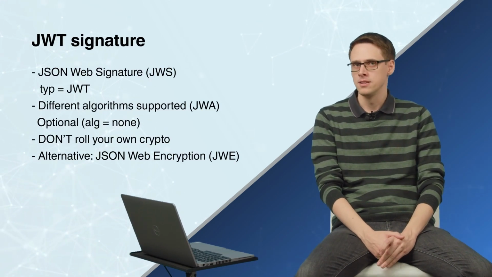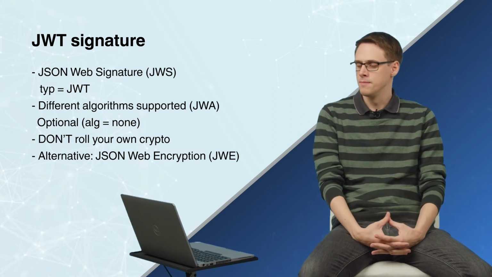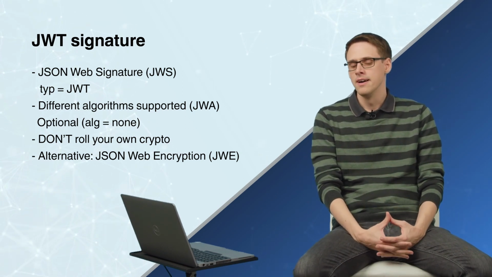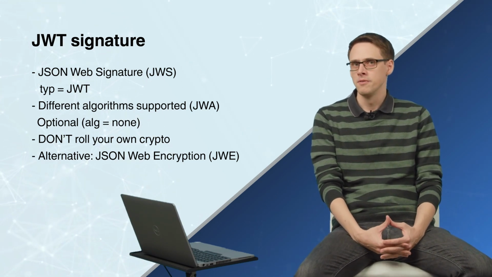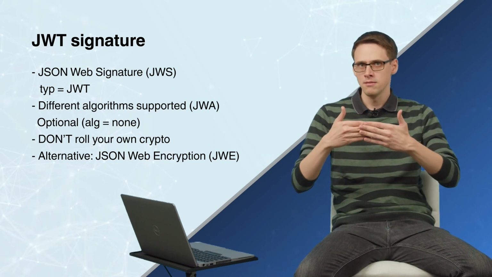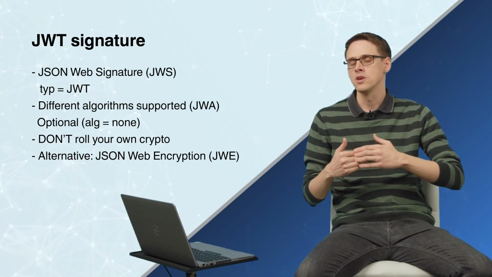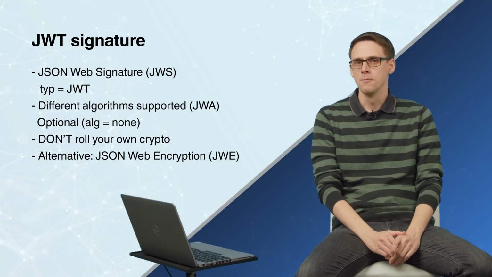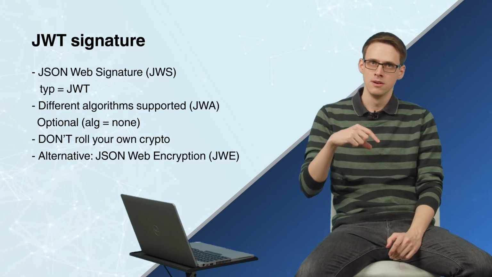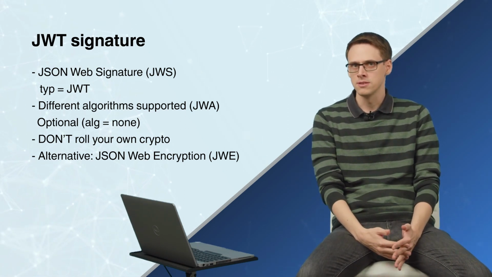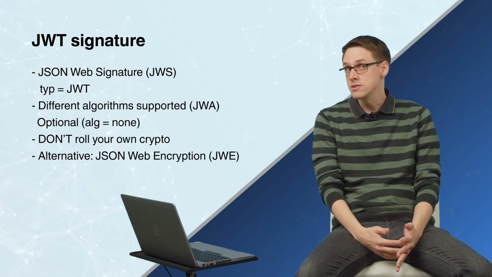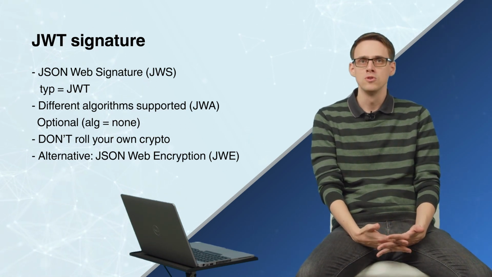Then, and here a warning, I'd say. For the header part in the JWT or JSON Web Signature, there are defined algorithms, like I've said before. And these algorithms can also be none. So the RFC defines a none algorithm. And the problem with none is, if you have none, then the resource server checking this token thinks, oh, none, so I don't need to verify any signature. That would be a security issue, because then no signature verification happens. Therefore, the payload is not checked, and we don't know if it's correct.